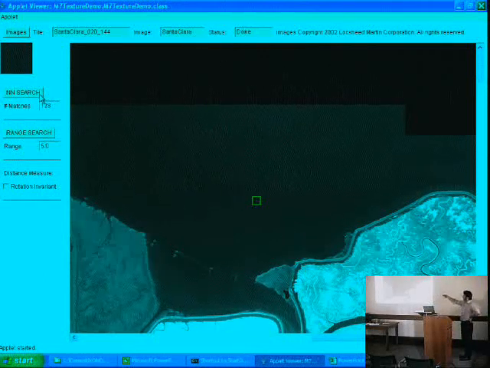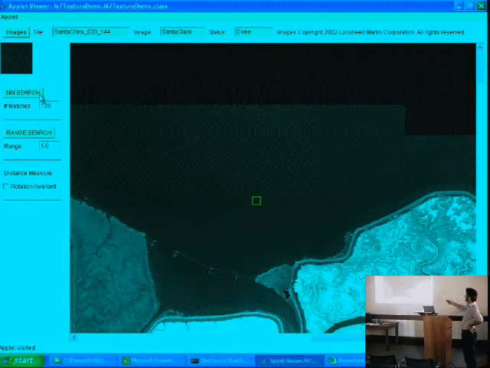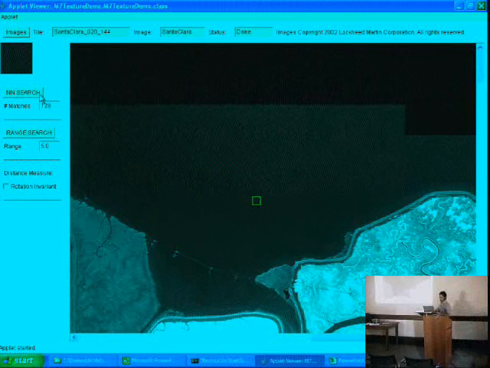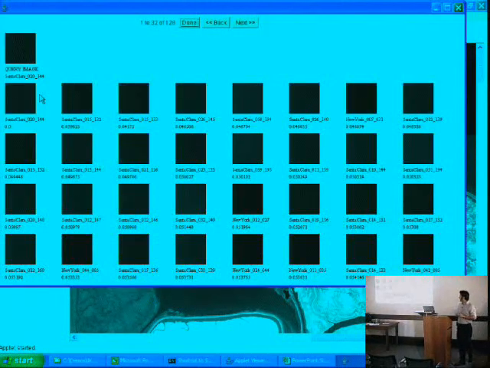And I'm going to do a query where I'm going to say, return to me the 128 tiles that are most similar to this query tile based upon texture. So if I issue that query, again, here's our query tile. The most similar one is the same tile, which obviously should be the case.